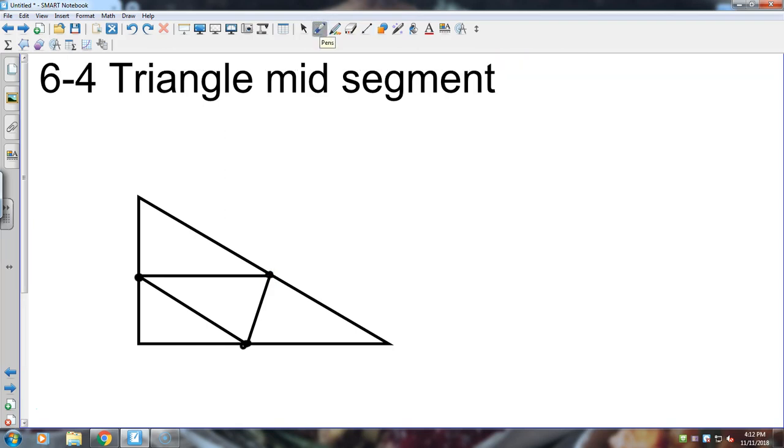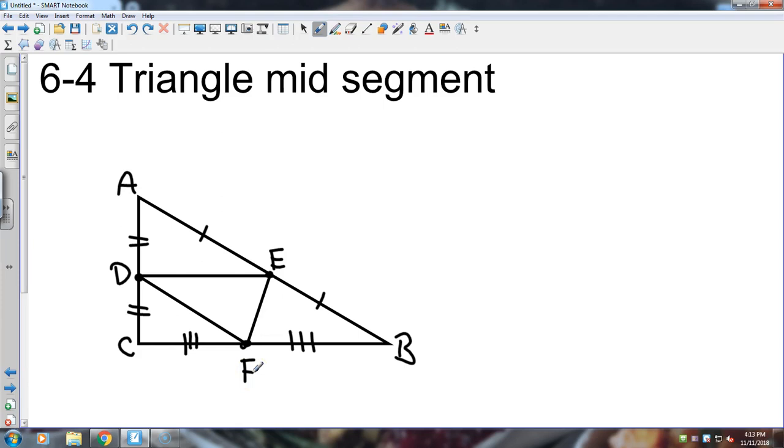We would know that that segment would be congruent to that one, that this segment would be congruent to this one, and that this segment would be congruent to this one. So let's call that ABC. And then we've got D, E, F. And so we could go through and list all of those.